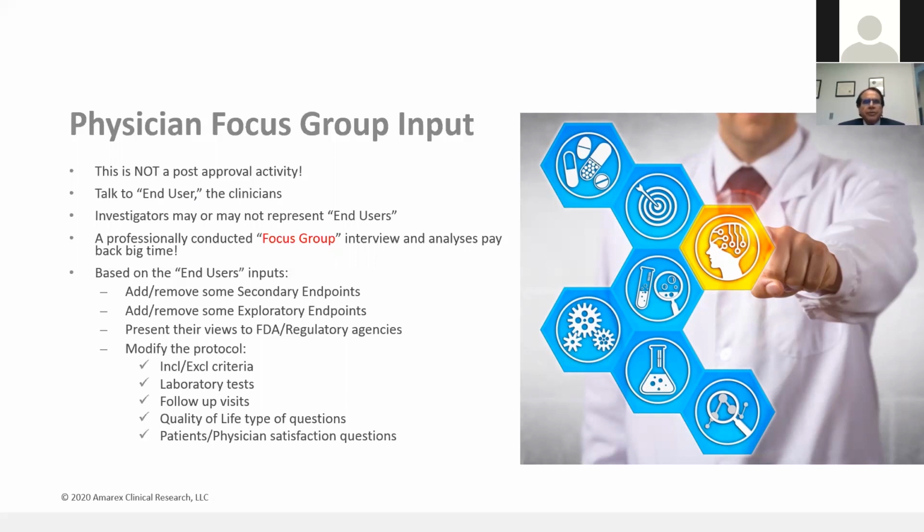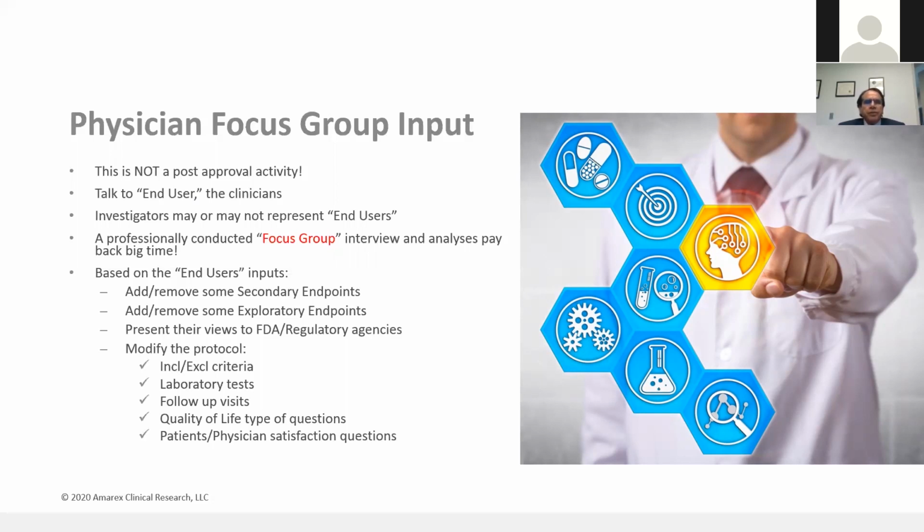Because the end users may or may not be investigators. Typically, when we go with the principal investigator to clinical sites and choose investigators, they are clinical trialists, or they may have been end users, but they are not really the focus group that we are going to use. They are either academicians or sites that mostly do clinical trials. So they may be end users. When we are doing sites that are very, very small, they are end users.